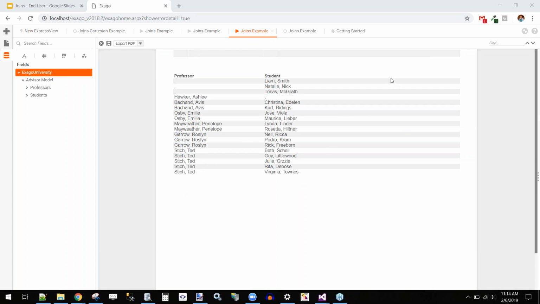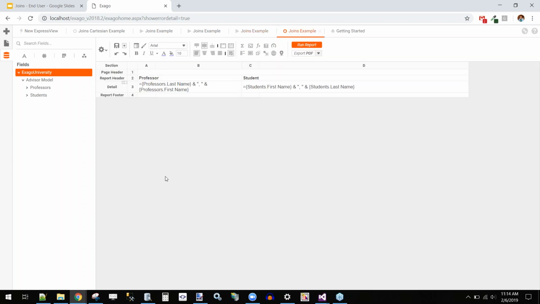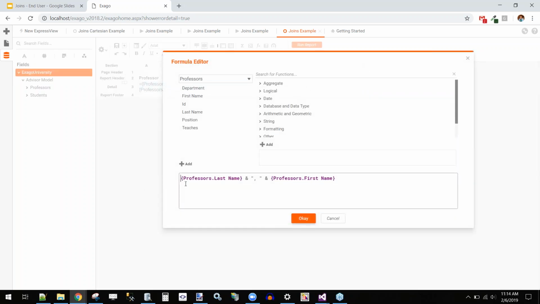Great question came in. You'll notice here in this case, we have this comma because I'm concatenating the professor's first and last name. And the question is, could we suppress that comma? And the answer is absolutely. So in here, we could modify our formula. I'll just take a brief aside to show a formula here. And what we could say is, if the professor's last name is blank, then show blank.